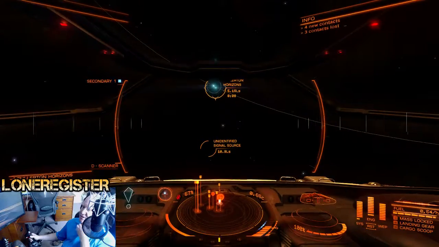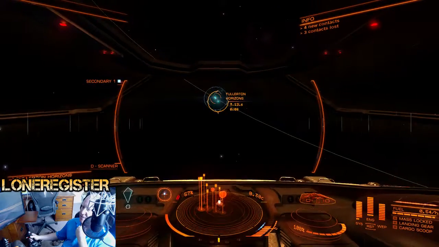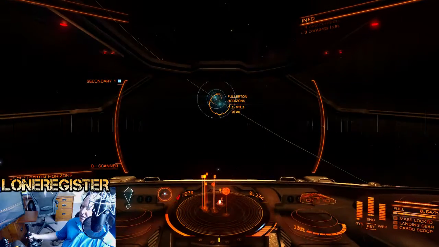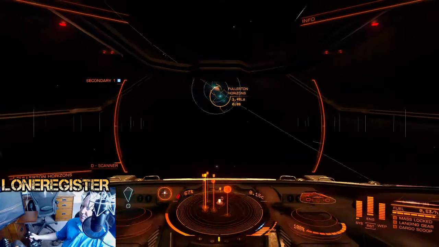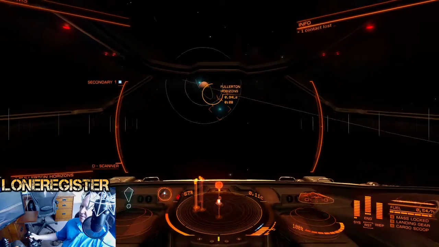Unidentified signal sources, if you lock onto those, oftentimes you can find valuables there that you can pick up. In this case, we're going to deliver our cargo and get our payout. Continuing to monitor our time here. Looks like we're about 8 seconds out, which is just where we want to be.